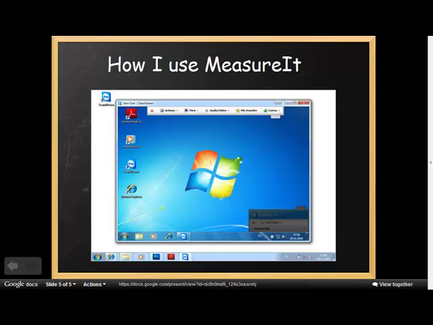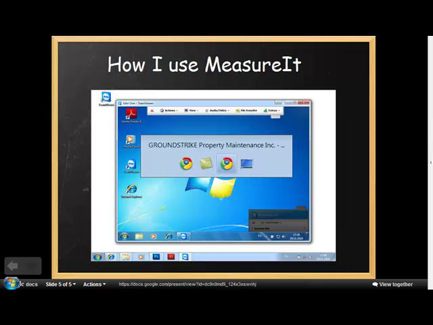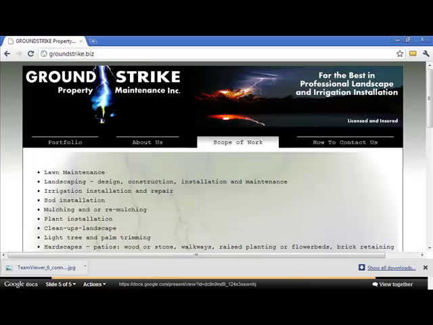And with this tool being as simple as it is, a client could be trained to use it in their browser and remotely provide measurements to the web designer without either of them having to meet physically. I will demonstrate now.